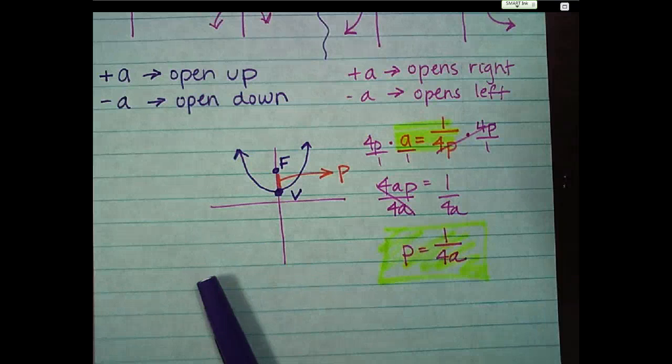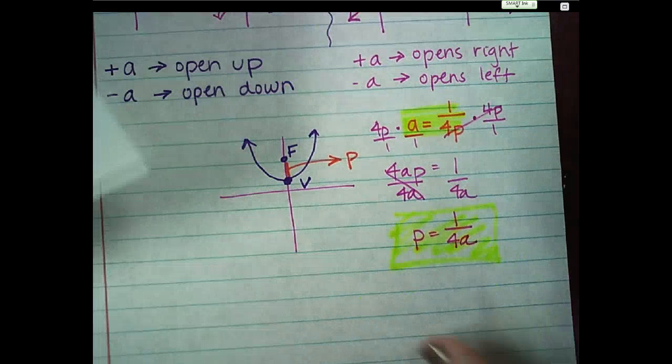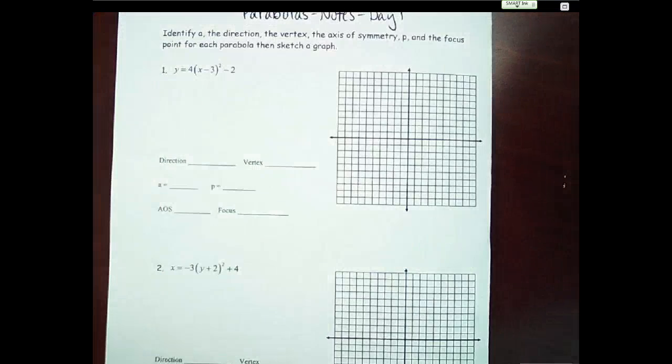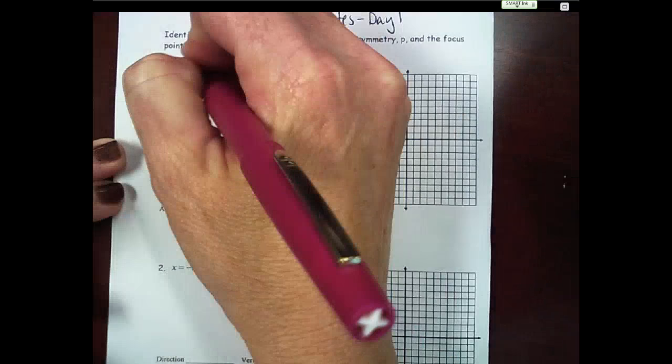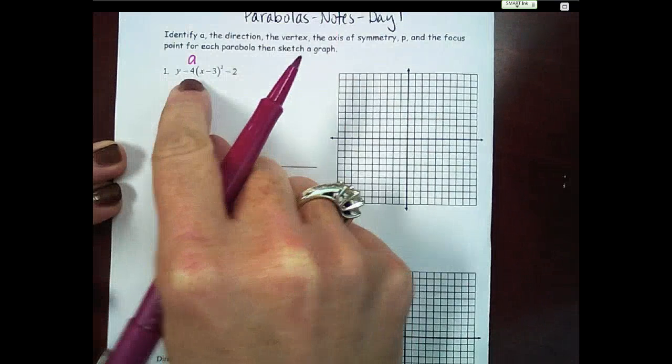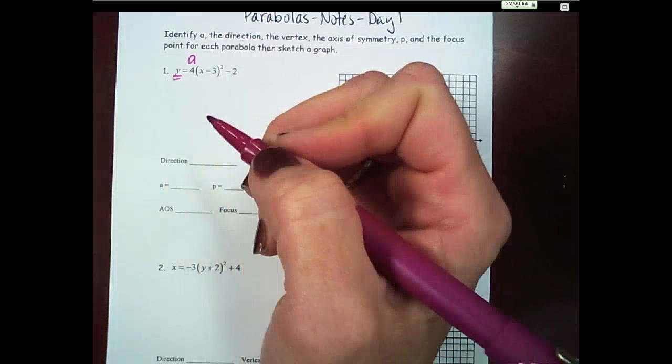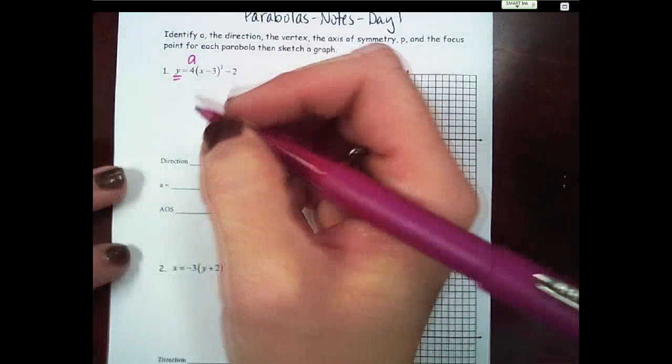So let's try a problem or two. So get your notes out. Okay, and let's fill them in. Here's your first one. They're very easy, guys. Looking at the problem, the first question it asks us is the direction. So which direction is that one going to open up in? Very good. What direction? Right, look at, this is A, and A is positive. It's also a Y equals. Y equals means up and down, so it's going to open up.